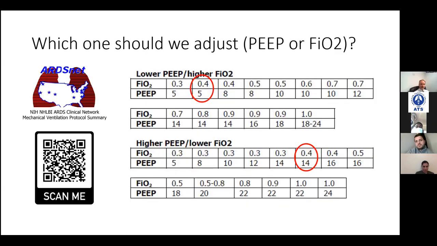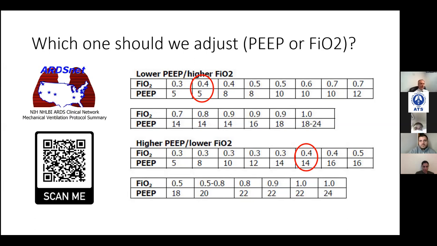All right. There are about 10 different ways to decide the best PEEP to use. And what does that tell you? That tells you that there's no good way. Otherwise, there would be one way. All right, but there are 10 different ways, so there must be a lot of bad ways. One of the easiest to learn, though, is a table method like this.